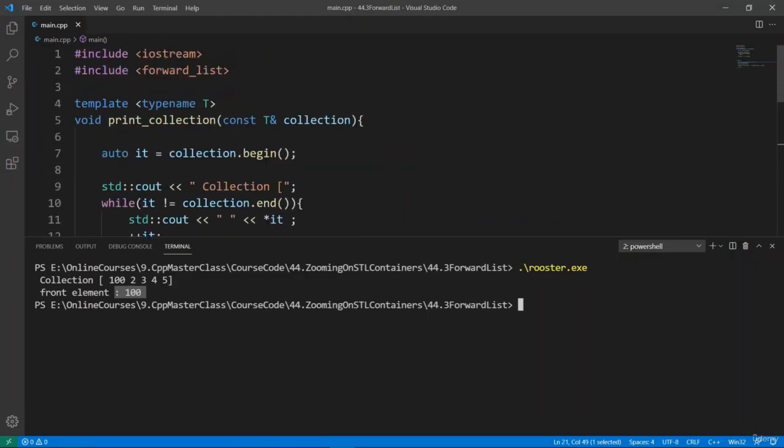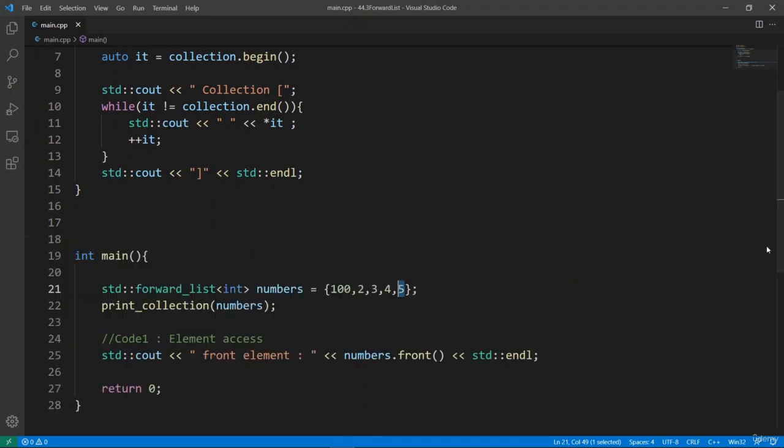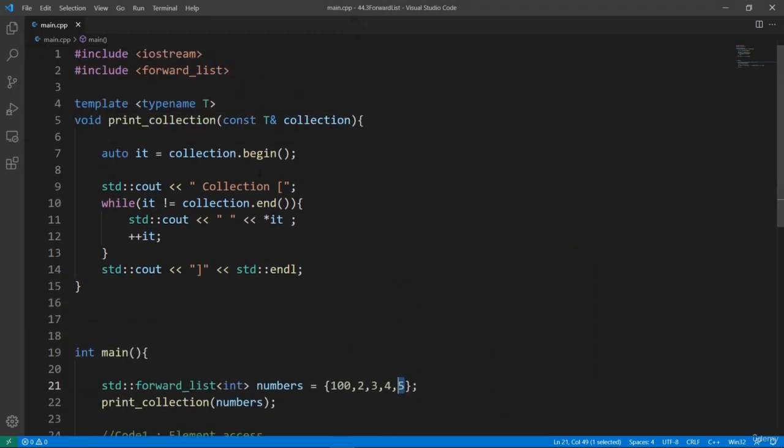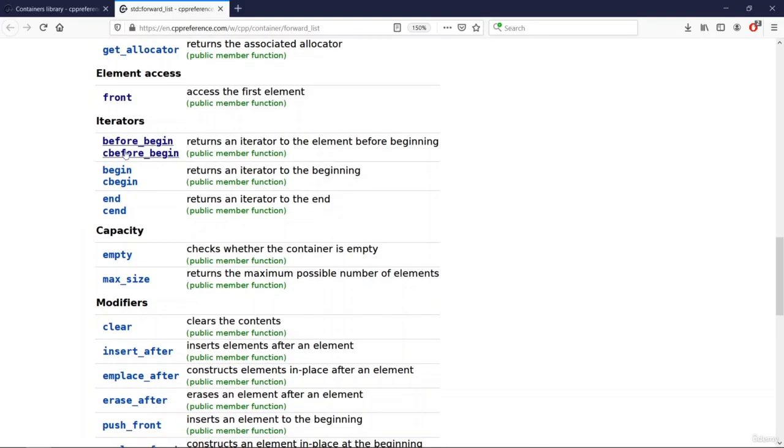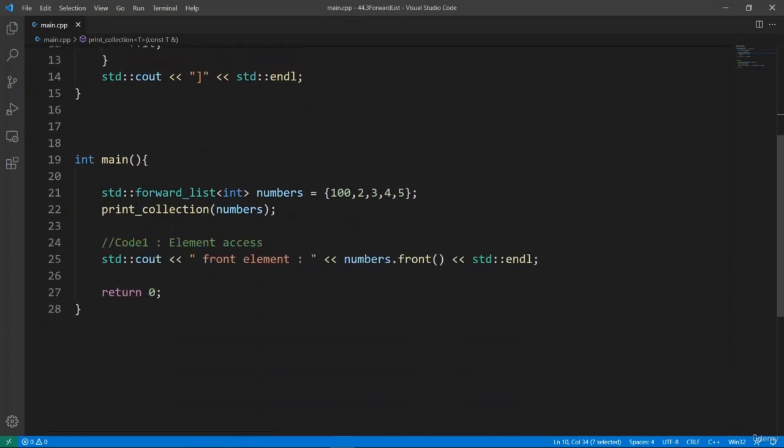For iterators, we have a few iterators we can use for our std::forward_list container. For example, we have a begin iterator, we have an end iterator. We even have the before_begin iterator, which is going to give us a slot in front of the first element. So what we're going to be able to achieve with this is get a slot in front of the first element in our collection, and we can use this with insert_after methods to insert things in the first slot of the container. This is how we can use the before_begin iterator, and we will have a chance to play with this in this lecture here.